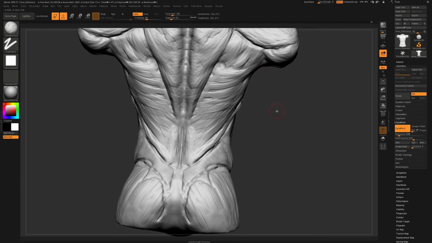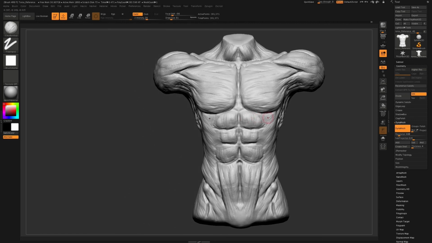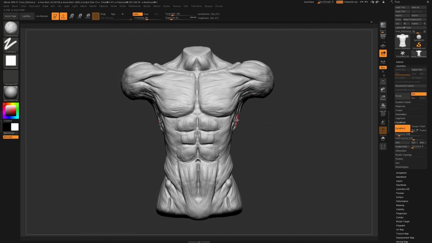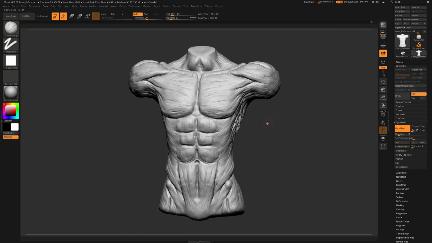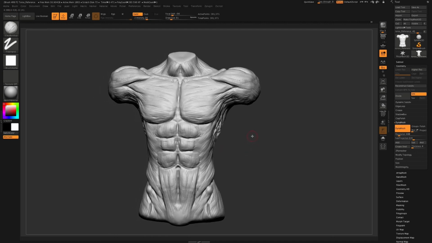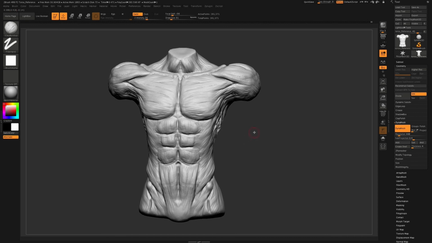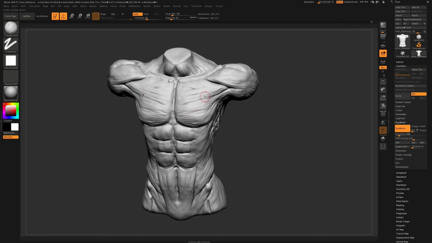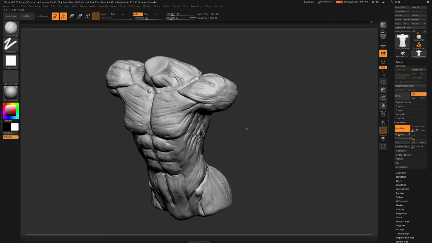So I think I'm going to include this reference in your model, in your project folder, to allow you to take a look at and use as a reference as you're sculpting if you ever get stuck. This will be a good way for you to go back and forth and take a look at, and it'll help you understand. And that's why I left in these brush strokes, to help you understand how the muscle fibers go and where they connect to. And that will help you as you start developing your sculpts.